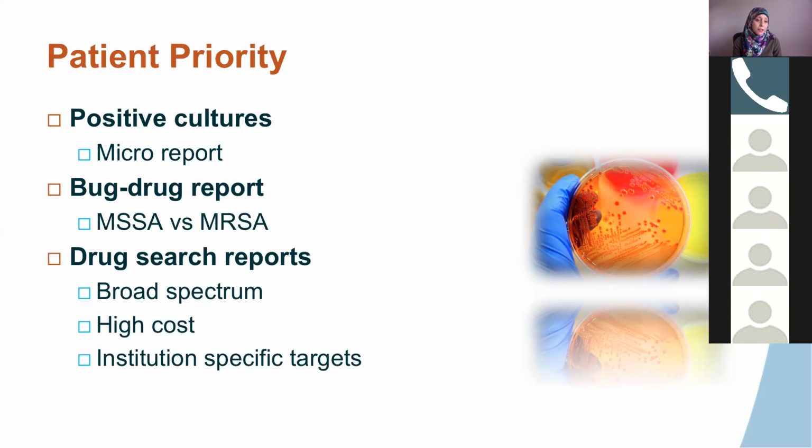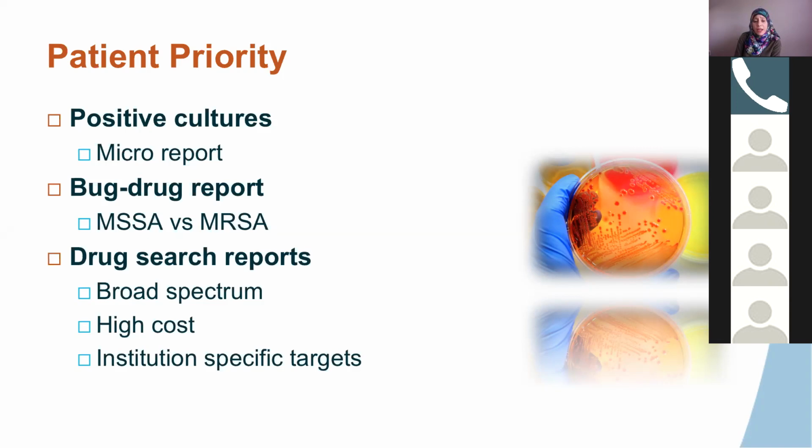Now, this doesn't have to be just blood cultures. So if, for example, in your pharmacy, you get a faxed microbiology report of positive cultures, those could be the patients that you could start your review on, reviewing if there's any bug-drug interactions, any inappropriate therapy there. And then also when reviewing pharmacokinetics, like vancomycin dosing, you could see if there's opportunity to switch from vancomycin if you actually have MSSA as opposed to MRSA.